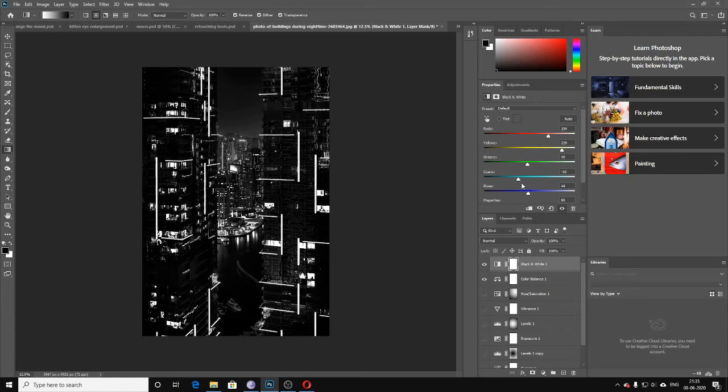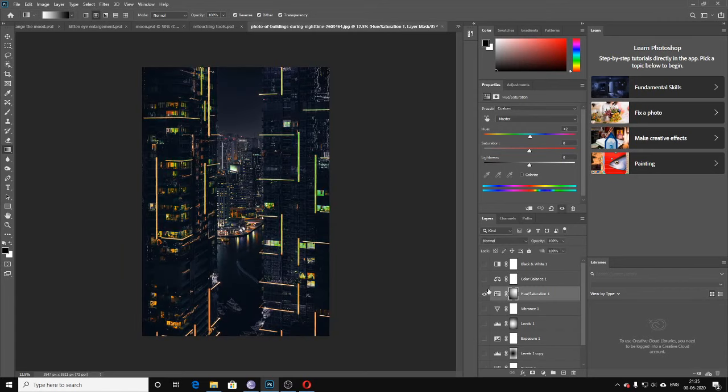When we want to convert an image to the black and white mode, then we can adjust the values on the channels level. Basically we can adjust the reds, we can adjust the yellows. If I go back to the hue saturation layer, so this one is the hue saturation layer.